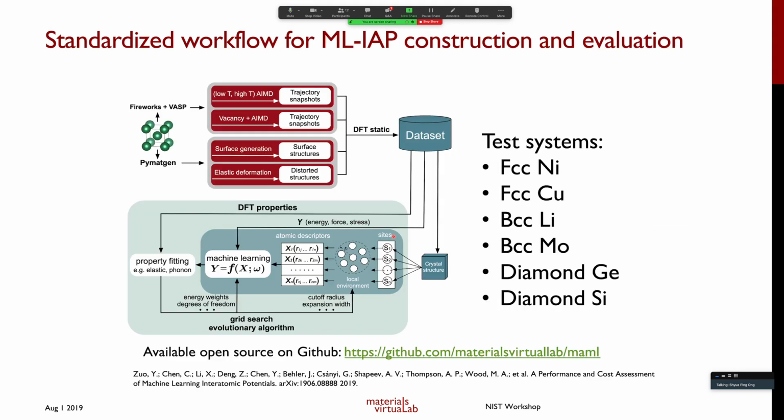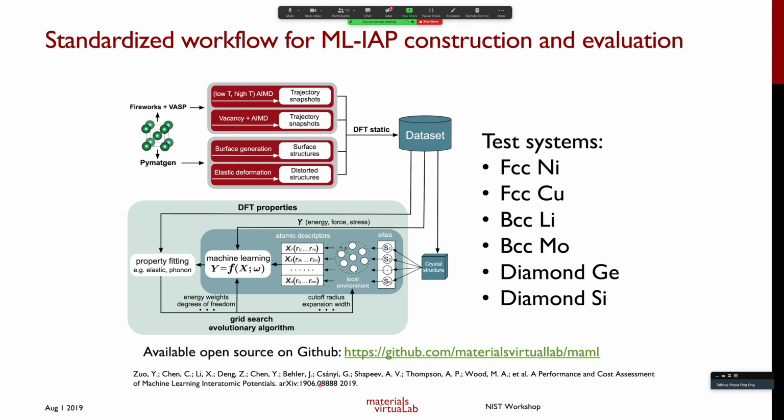Now, the key thing about machine learning interatomic potentials that is very different from standard traditional interatomic potentials is that because they are very well and rigorously defined, we can actually develop standardized workflows for constructing machine learning interatomic potentials for any system that we are interested in. This is basically what my group specializes in. We can take a method and develop a recipe or protocol, and we can write software to automate such calculations, right?